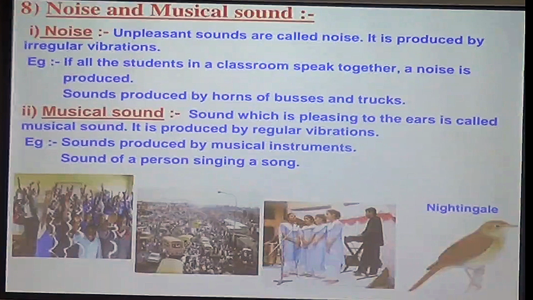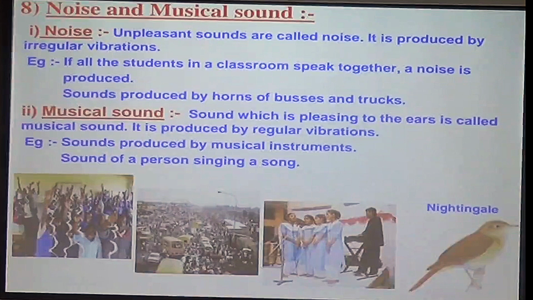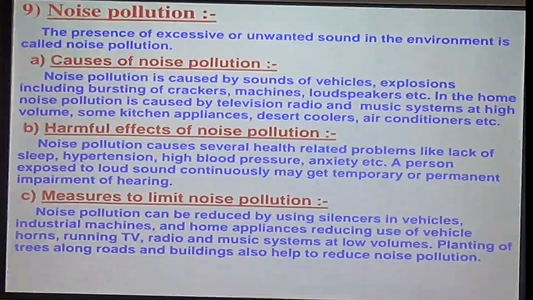Musical sounds. Sound which is pleasing to the ears is called musical sound, and it is produced by regular vibrations. For example, the sounds produced by a guitar, a musical instrument, or the sound of a person singing a song. As I've already told you, noise can also lead to noise pollution. The presence of excessive or unwanted sound in the environment is called noise pollution.